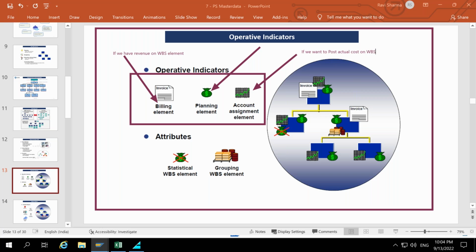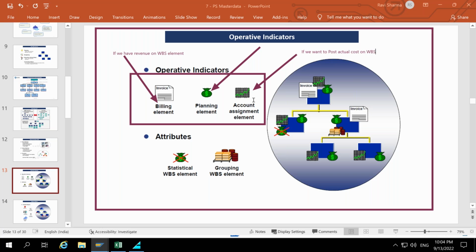We want that the user can only post the actual cost beyond the 4th level WBS element, or maybe some selected WBS elements. As per our planning, the remaining WBS elements are for planning purposes only, but for cost occurring we can use one or some specific WBS elements. So in that case, account assignment element should be selected.